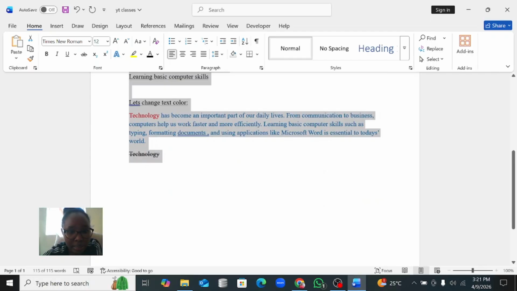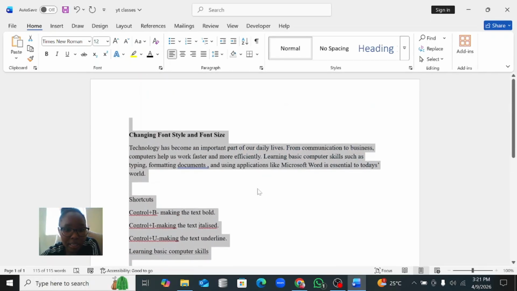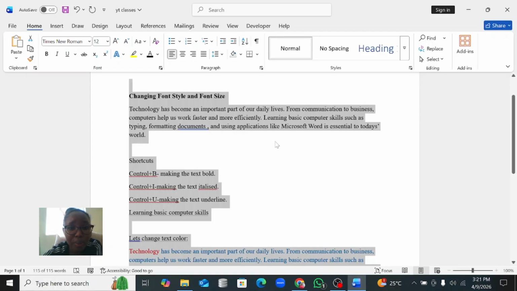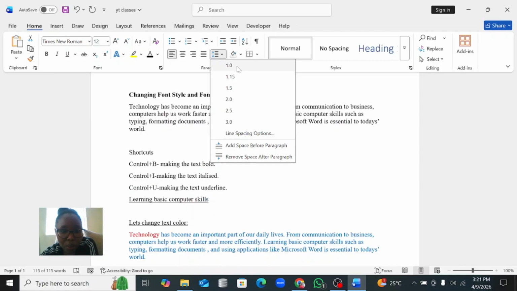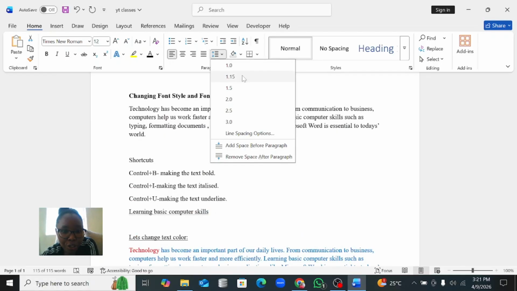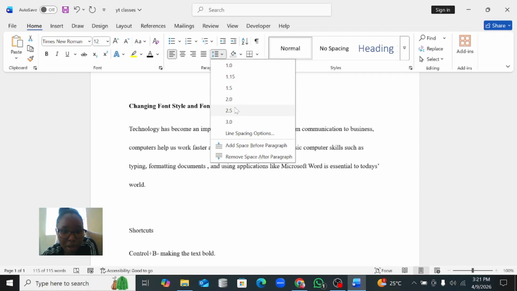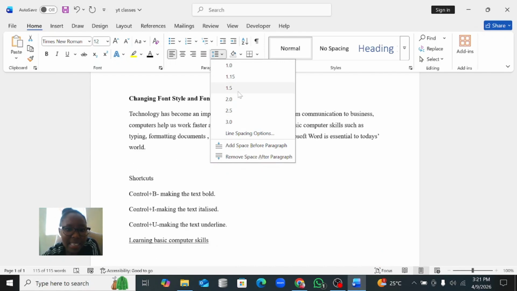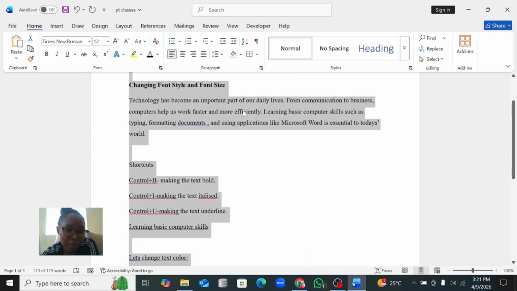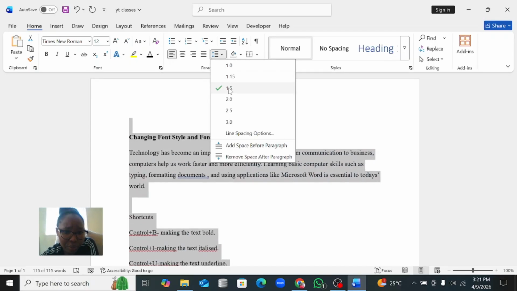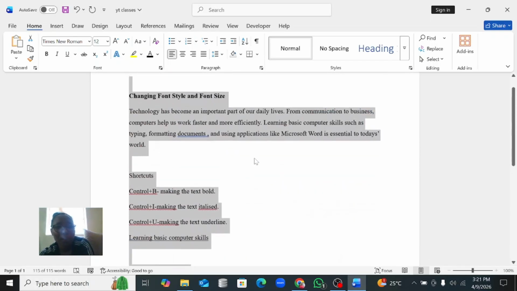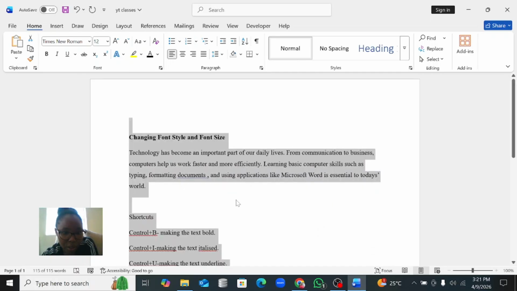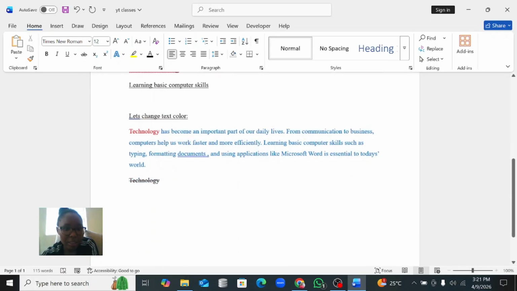I've talked about alignment. Now, if I want to change the spacing, you can see most of my words look squeezed. You can come here. This is line and paragraph spacing. It's one. When you scroll down, it changes, so you can choose the paragraph spacing that you want. Mostly the one used is 1.5. The one used in universities and colleges is 1.5 or 1.15. So we have used 1.5. So basically that's how you do it.